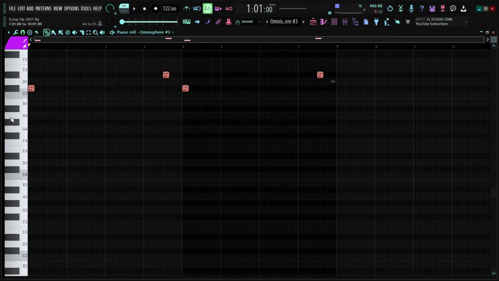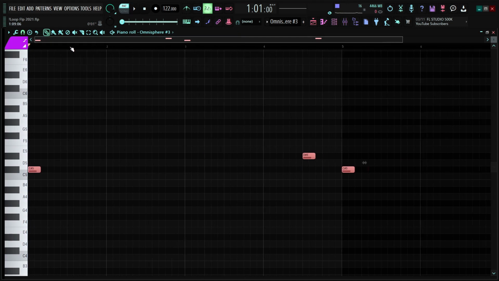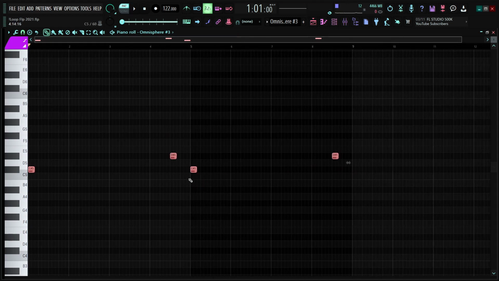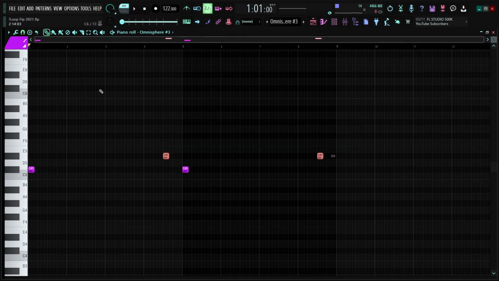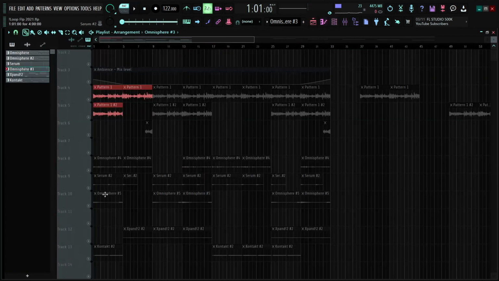Next, I added this church bell. It's called the Cathedral Bellscape in Omnisphere. And I really like to layer church bells with those strings so they kind of hit at the same time. And then there's this one that's up a little bit that does not hit at the same time. But overall, I really like the way this sounds. So here's the pattern. So it's just a nice little accent, and that first hit layers with the strings really nicely.